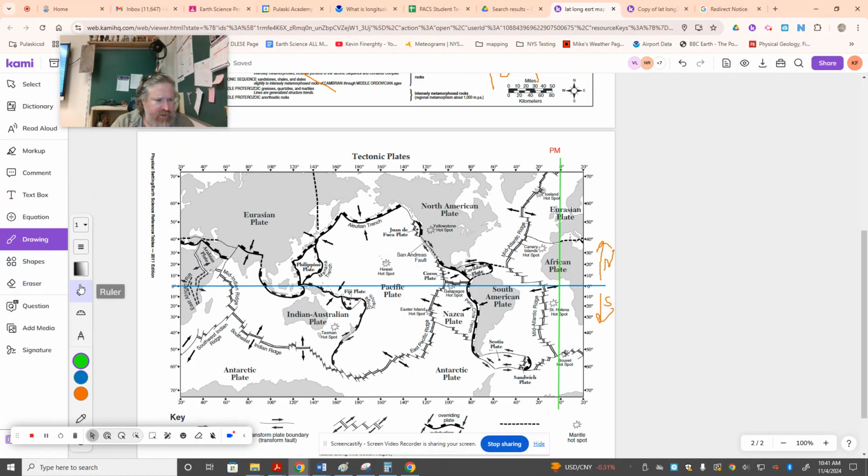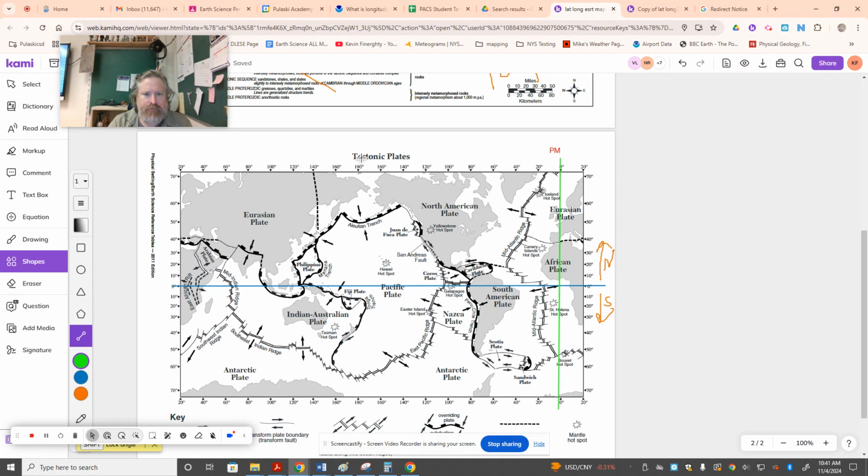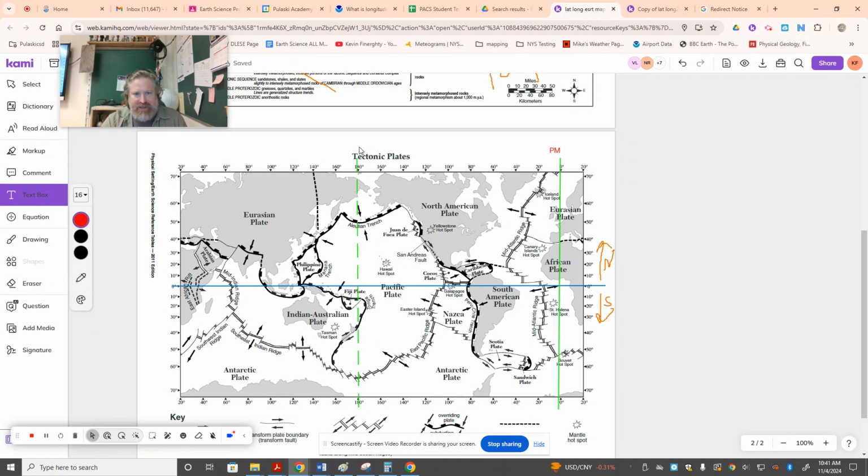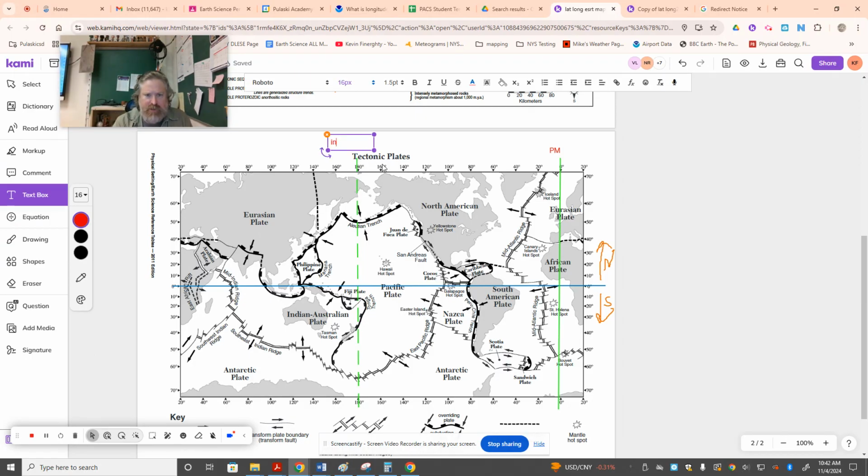What I've done in the other classes is a dotted line. I don't know if I can do that. Oh, look at that. So at 180 degrees, this is called the international date line. I know it's a lot to write in a tiny little space, but international date line. It feels a little bit confusing because, well, we got 24 hours to split up, right? You can't go from 1 hour off of the date line and then come back around and still be just 1 hour off of it. You got to have that be 2 different days. That might be a mind blower. I don't get too wadded up in that right now. Let's just say it's over there.